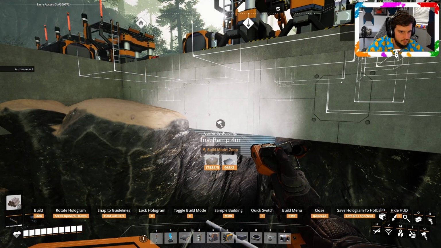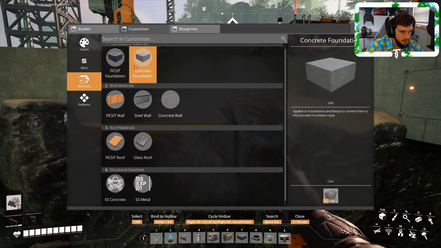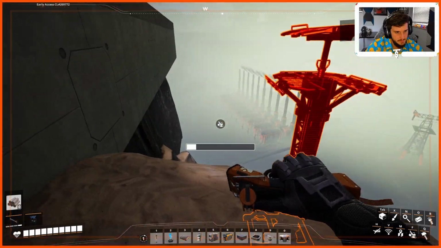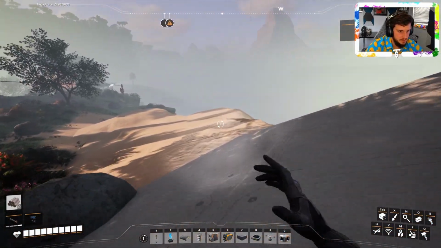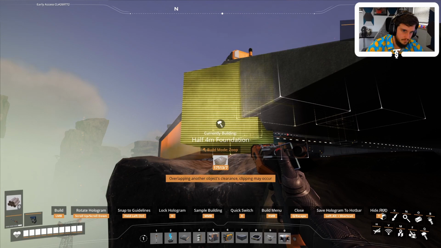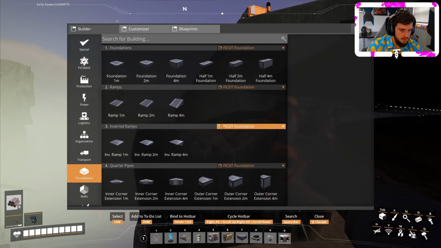Okay, the inverted ramp. That is what I'm looking for. That's what I'm looking for there as well. Okay, I like that. Kind of ties it in pretty nice. Ties it into the mountainside, the cliff side. And over here, we'll have to do some half foundations. That we'll do same kind of.